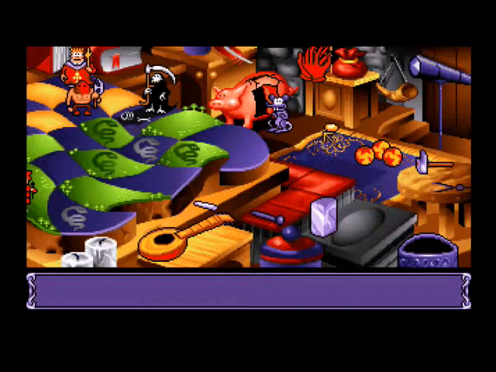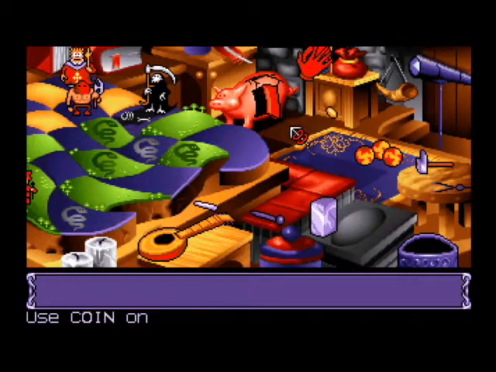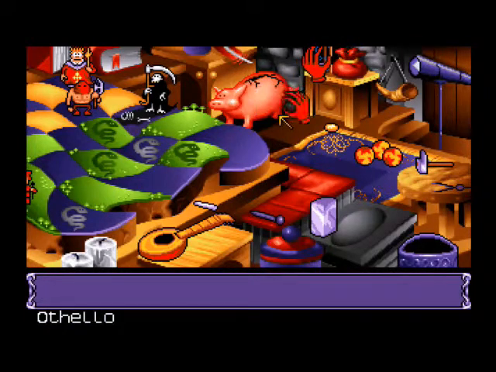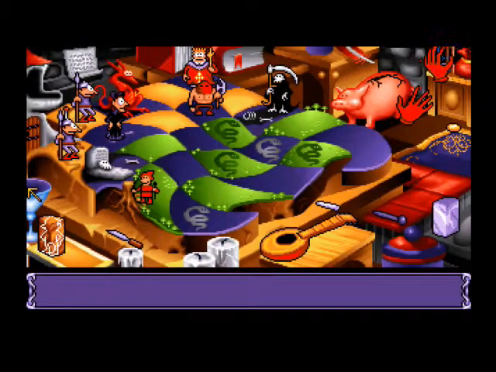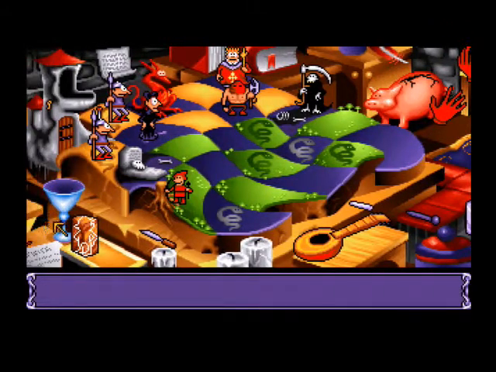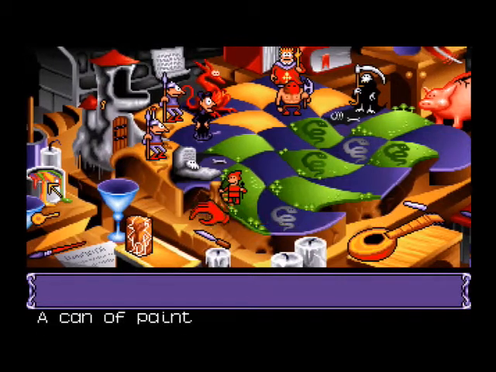And Othello is suddenly here. Or he was, and I just kind of sat there. Whoops. As if he wasn't already annoying enough. Okay, maybe I have to coax him with something. I know I'm missing... I didn't mean to click out. God damn. Yeah, I'm missing several... Oh! That's what I was missing. I need the can of paint that's here.